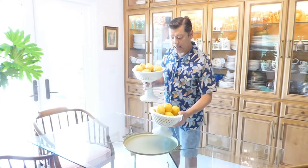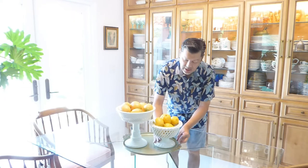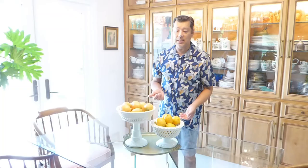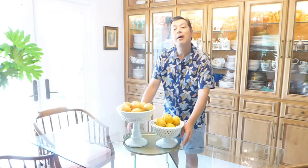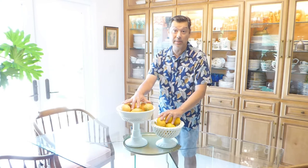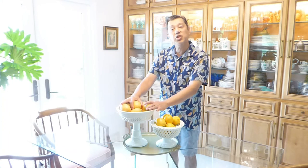The next two pieces are reminiscent of the face in my original vignette on the table. These are both ceramics from Spain and Portugal that look woven, and I have lemons in them — faux lemons, because in Florida a bag of lemons will rot within a week and a half. I learned from a well-known Greek designer that you should have nine lemons in a container on a table to bring good fortune and good luck. I've got nine in both of these, so I'm hoping that brings me double the luck and double the money. The vignette already shows height differential, texture, and color variety.